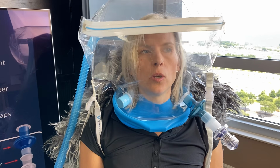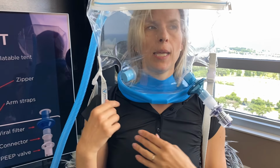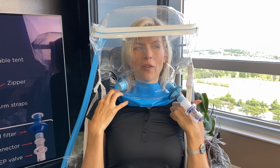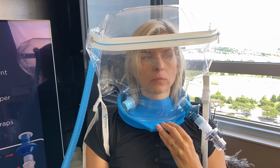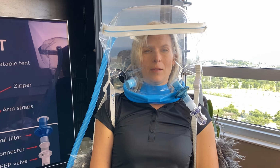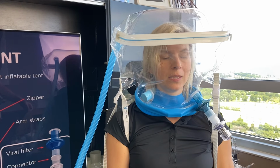Okay. So again, nothing is pressing. The only pressure that I feel is the underarm. And to reduce that, there are certain things that you can do. Also, you can cross it in the back. But otherwise, I have a very clear view and it feels very comfortable. So thank you very much for making this product.